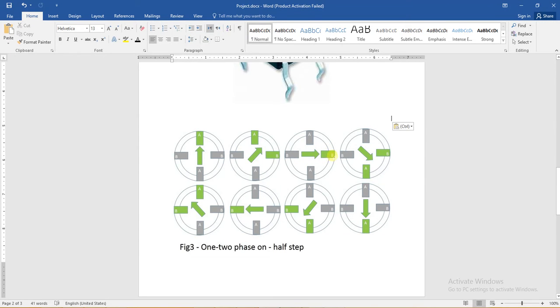Then I activate B with A dash or C dash, then the motor goes between, and then activate just A dash or C. So the motor will come as you see here and go on.